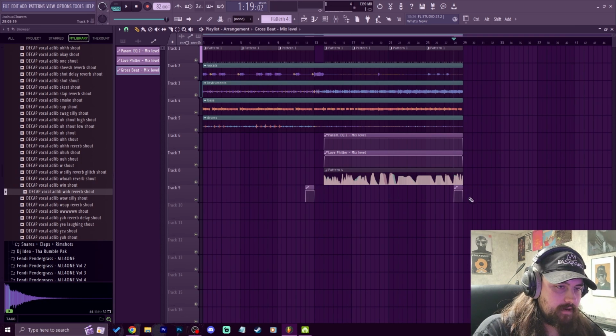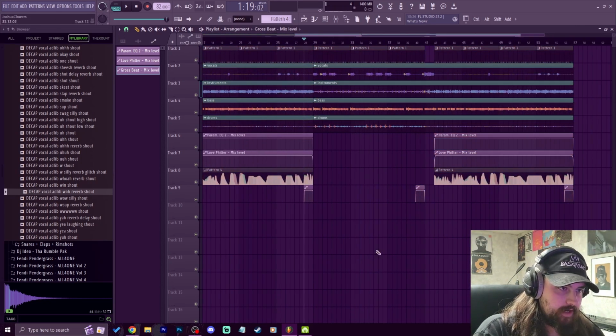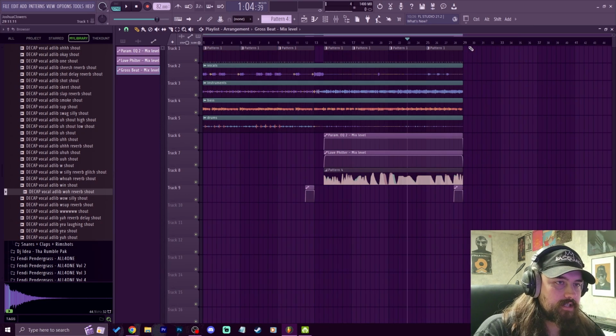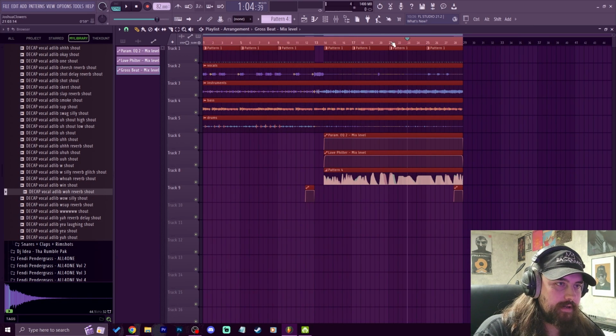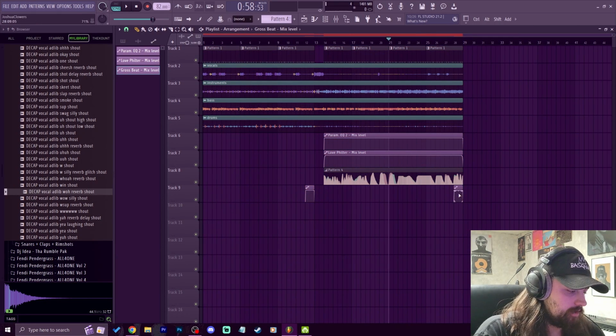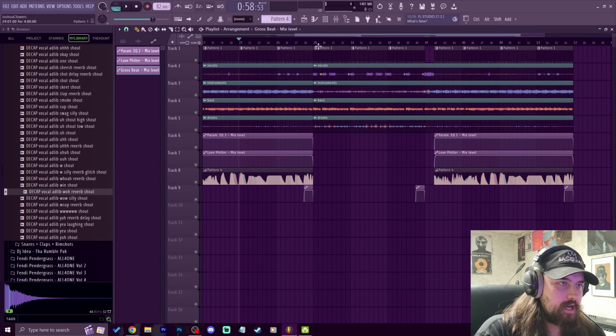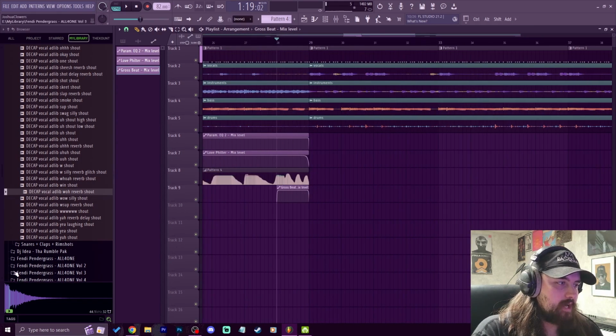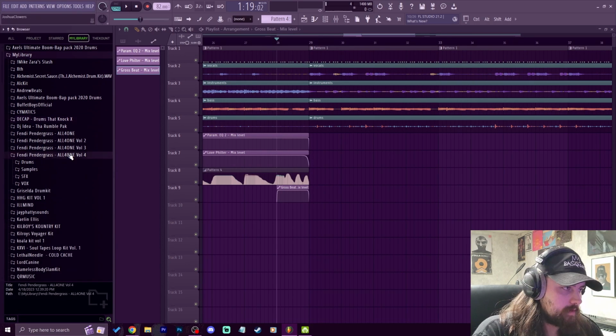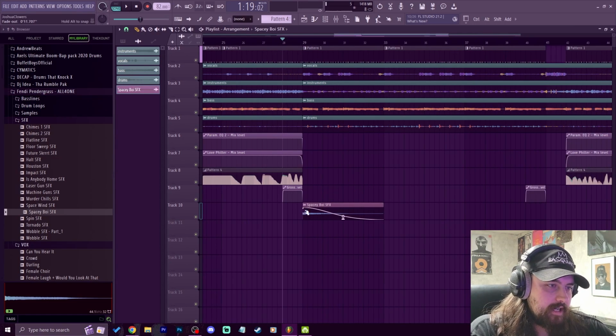I'll maybe add this again right here. Bring it over. All I did there was, as long as the black bar isn't highlighted up here and everything's all on grid, you can do a control left click to highlight the elements and do a control B, and it'll just bring them over. So right here, when it comes back in, let's add some kind of effect. So there, we added this little spacey boy effect.